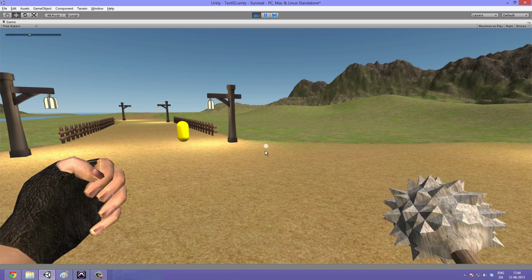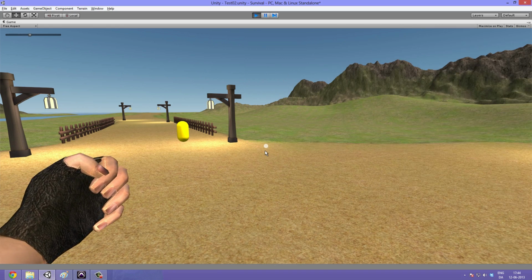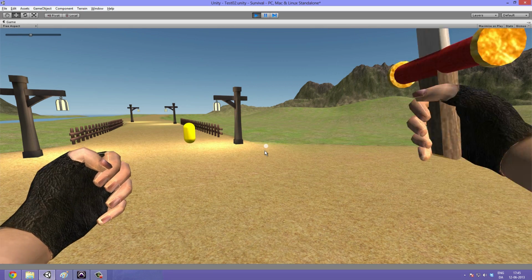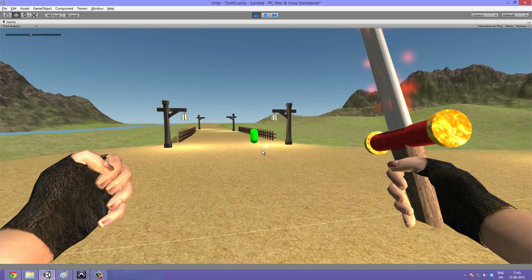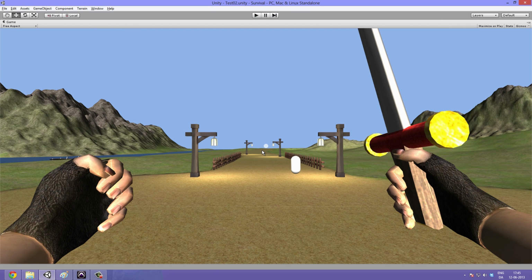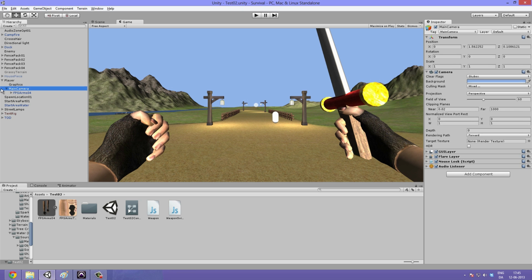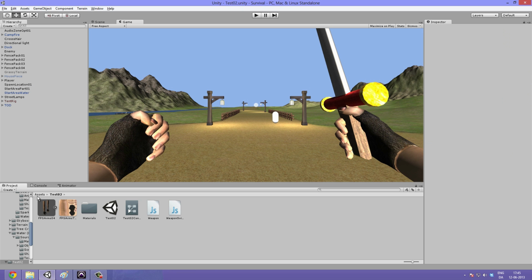And now if we attack, it plays different swing animations. And this can be used with a variety of different weapons. We also have some new weapons coming soon, so we don't have to use these quite ugly ones I made back in the day. So that's basically what we're going to be making.